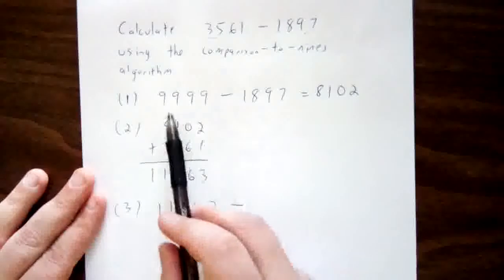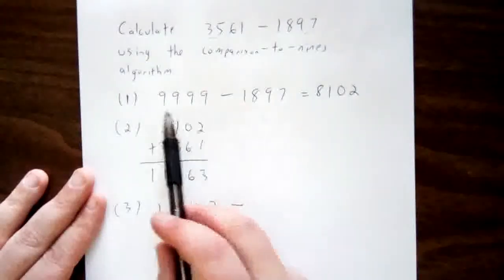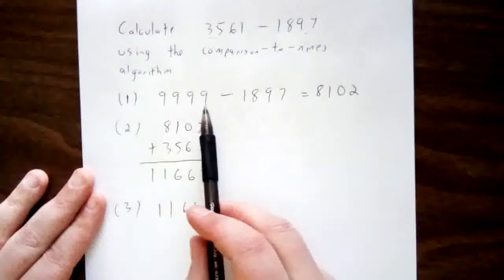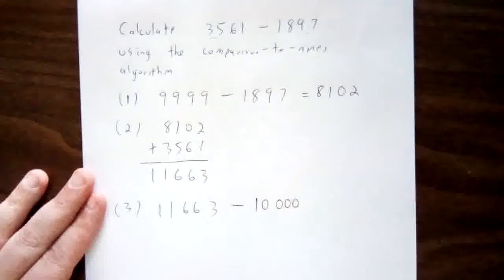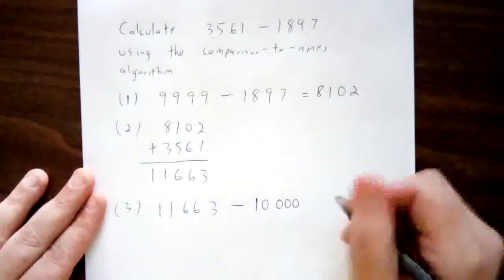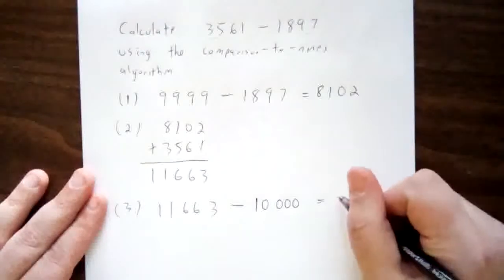and what we're going to subtract is one more than our all nines number. The all nines number was 9,999, and one more than that would be 10,000. So I'll be subtracting 10,000 from my sum that I just found. And again, this is a subtraction that I can do mentally. There's no borrowing that will need to occur here for me to be able to do that subtraction.